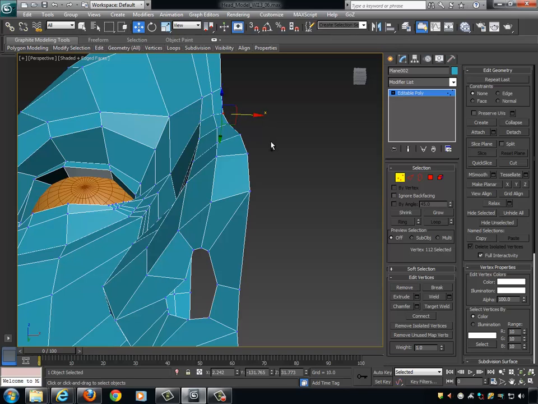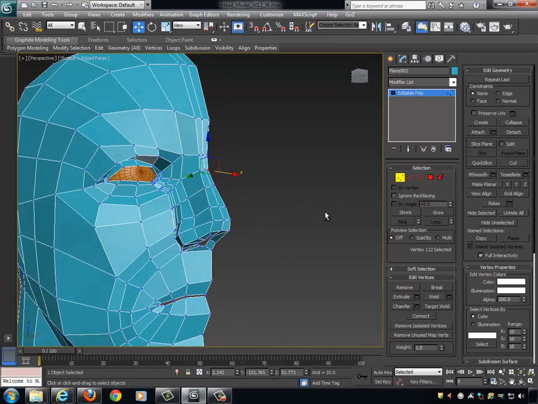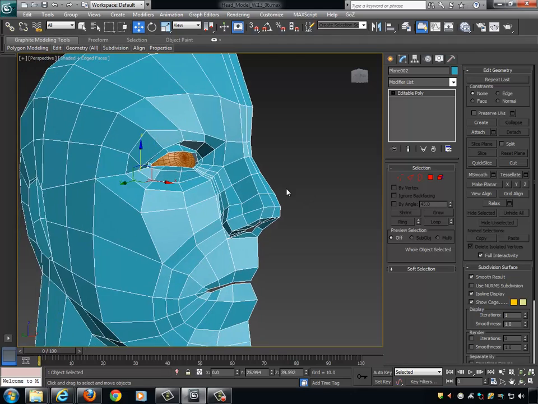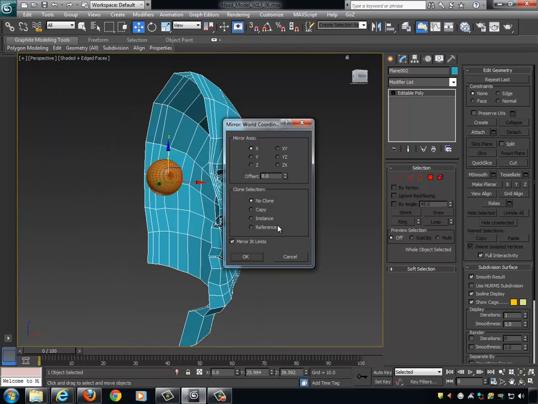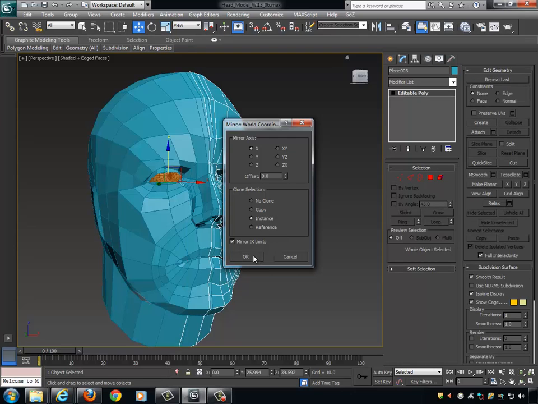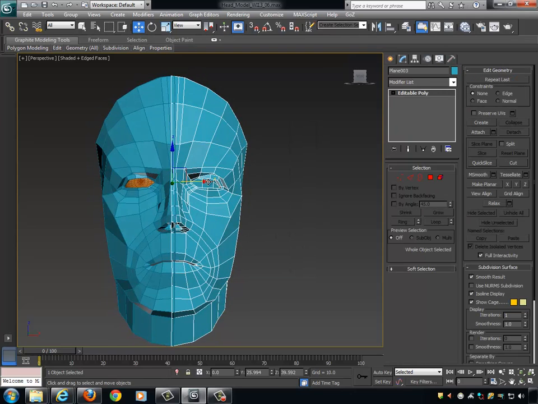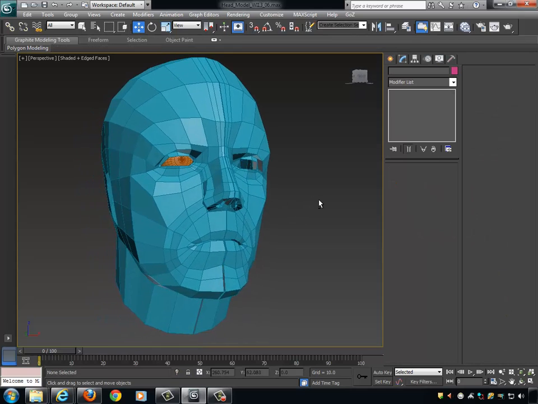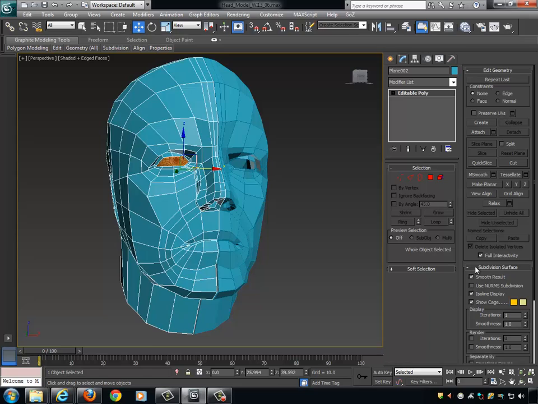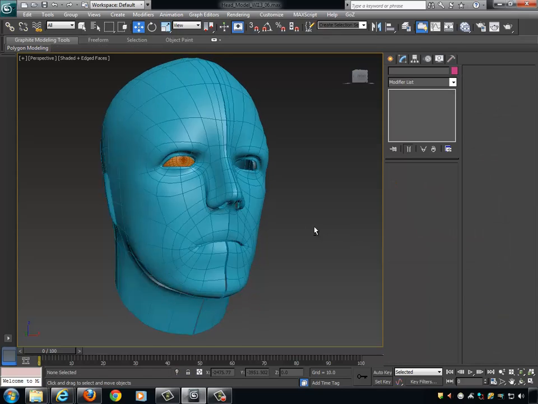And now that I'm doing this, this would be a great time for me to go ahead and mirror my head as an instance so that we can see both sides of this thing simultaneously. So I'm going to instance it up, say OK, and then I'm going to just move this instance as close as I can get it. It's OK if it doesn't touch. And then now I can go ahead and NURMS it out and see how I'm doing.